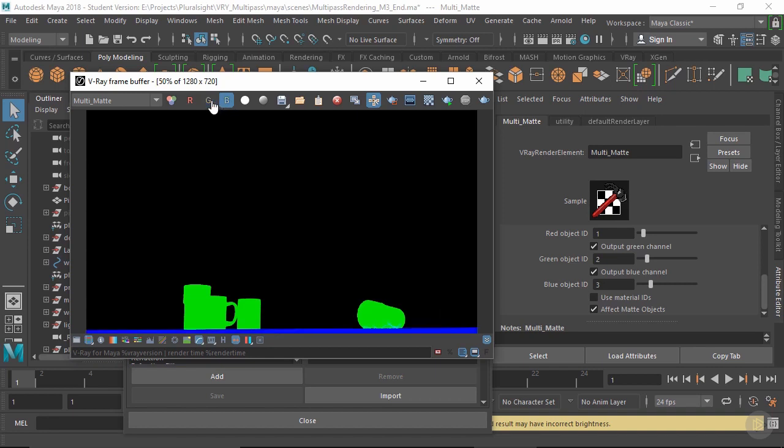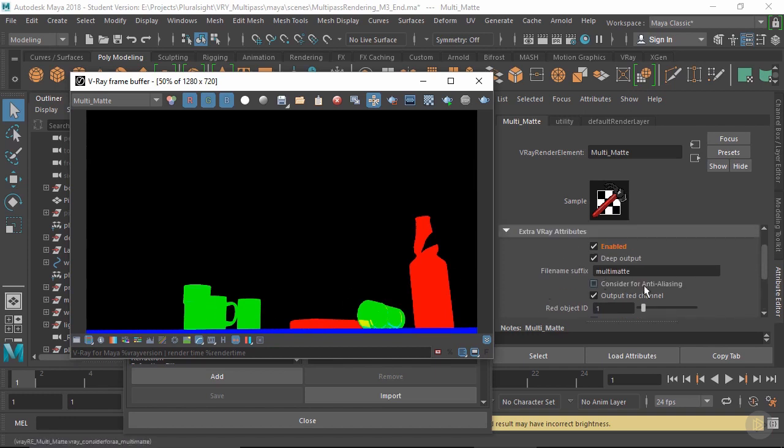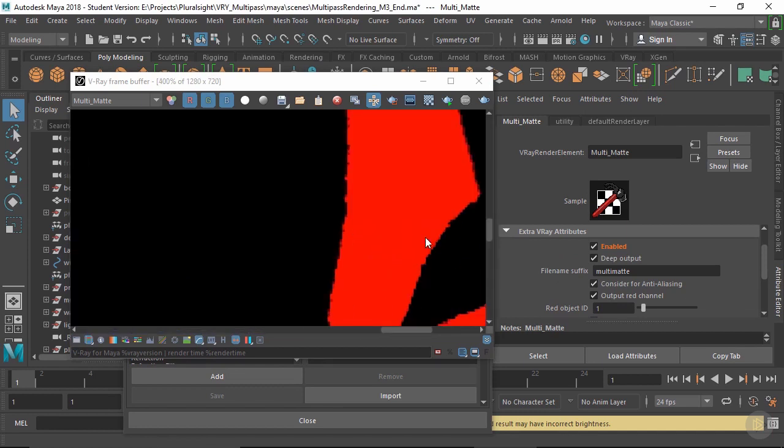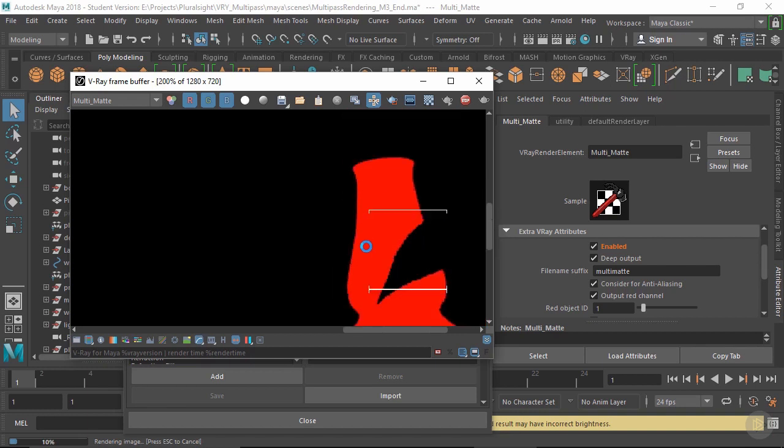So I don't even have to do a key. I can just use a shuffle or some kind of channel operation if I want to get more than one of them. Consider anti-aliasing: if you decide to anti-alias these edges, that's quite handy. If we look at that, you will see that we get these nicer edges, which, as we're anti-aliasing the real edges, we want to anti-alias the edge of the mats, otherwise they won't line up.